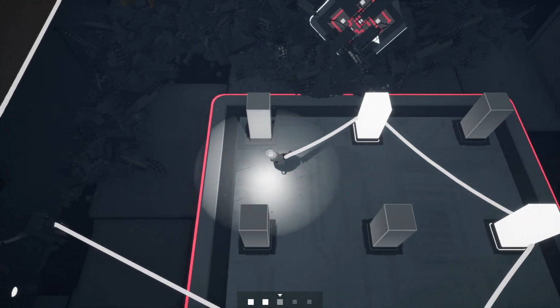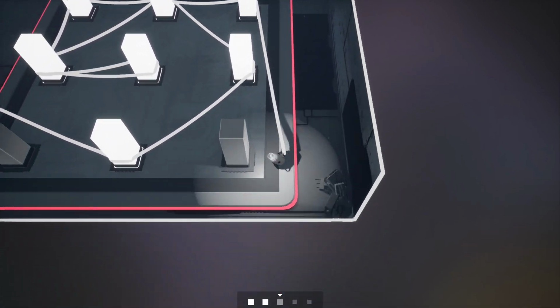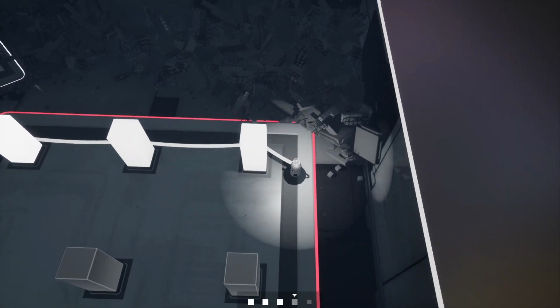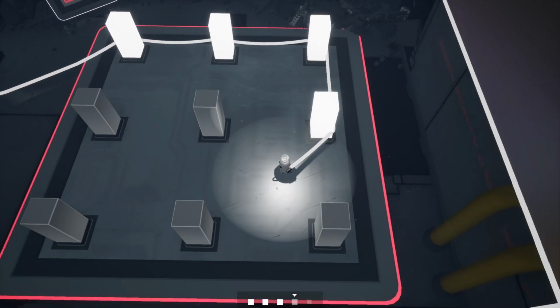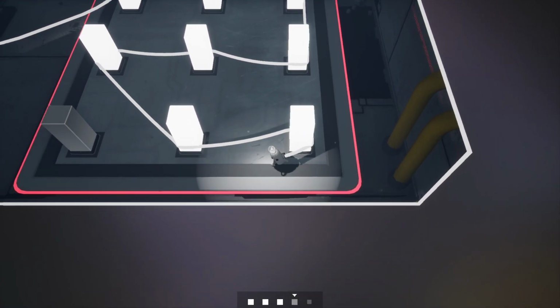No, that doesn't make sense, because then... Well, it does make some sense, but I don't think this is right. Oh, it is right. Sure, I'll take it. Our first idea was right. We start at the top. And we just go all the way across, and then we go down and in. And then... I don't really know. I mean, it looks like we just go up and around and down and around. That's too easy.